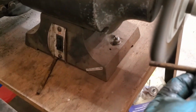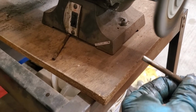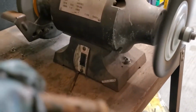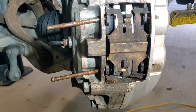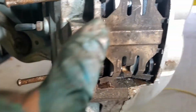Now if you've got pins that are really rusty like I do, I'll just use a wire brush and take the rust off of them, so I polish them off and get them all cleaned up. And then I'm going to put some anti-seize on these so that the glides get rid of the loose rust, which makes it easier to reassemble. You probably noticed I turned the wheel on the car, so it makes it a little easier to get to the end of this. When you're putting your pins in, make sure your lock pins are upwards, which makes it easier to put your pins in.